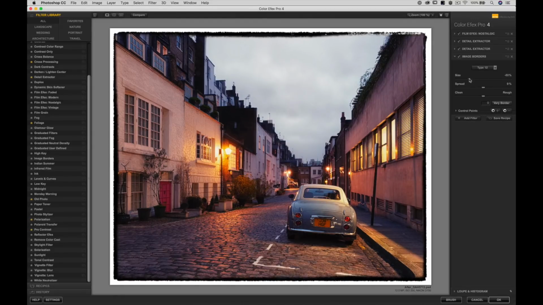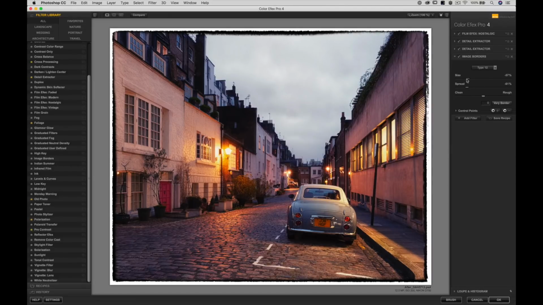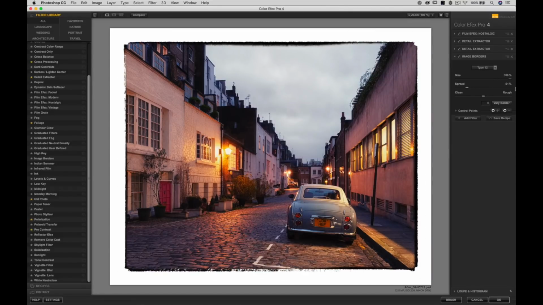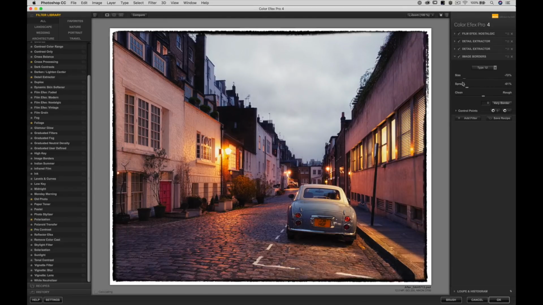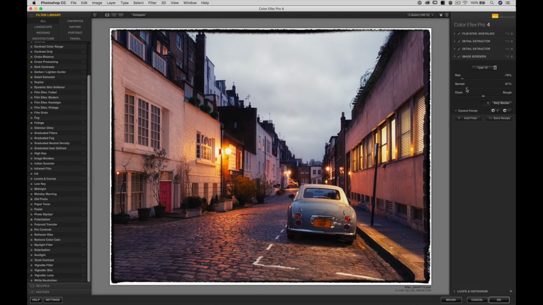I'm going to adjust the size so I don't encroach so far into the image. I'm going to go ahead and decrease the spread. By the way, the size is how far into the image the effect is going to encroach. So in this case, it's kind of cropping into the photo. There's a trick to make it so that you don't really crop into the image. If you're in Photoshop, there are some things that you can do. I'll gladly talk about that after the webinar. The spread here is the thickness of the stroke around the edge. And the clean to rough slider is simply how clean or smooth you want that edge to be, or how sharp and rough you want it to be. So you can run that any way you want.